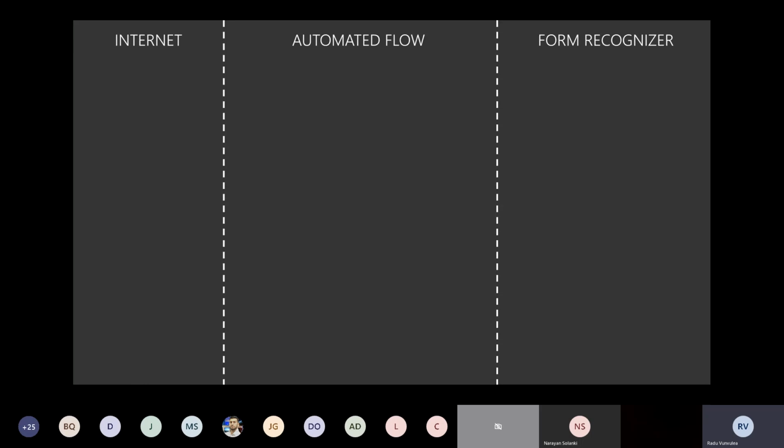Now, there are three different areas of the application, with different systems that we would want to interact with. We have the internet, we have the automated flows, and we have Form Recognizer. What we need to do is to listen for emails. And why do I propose it this way?